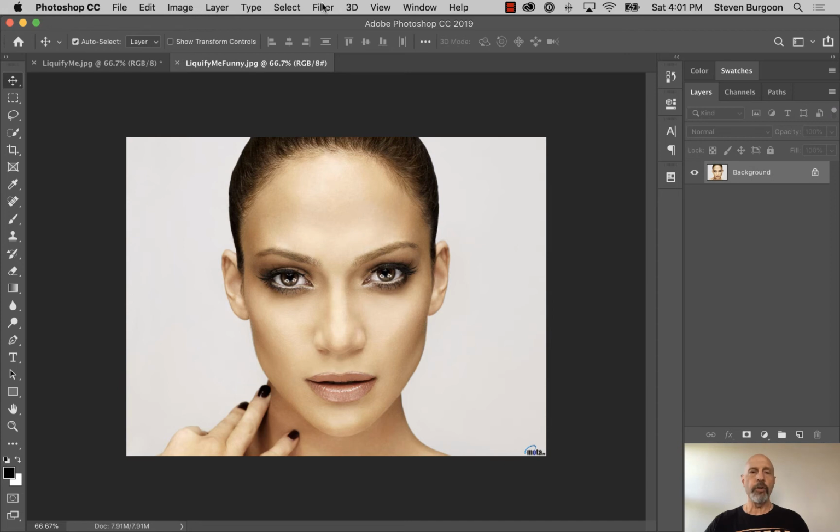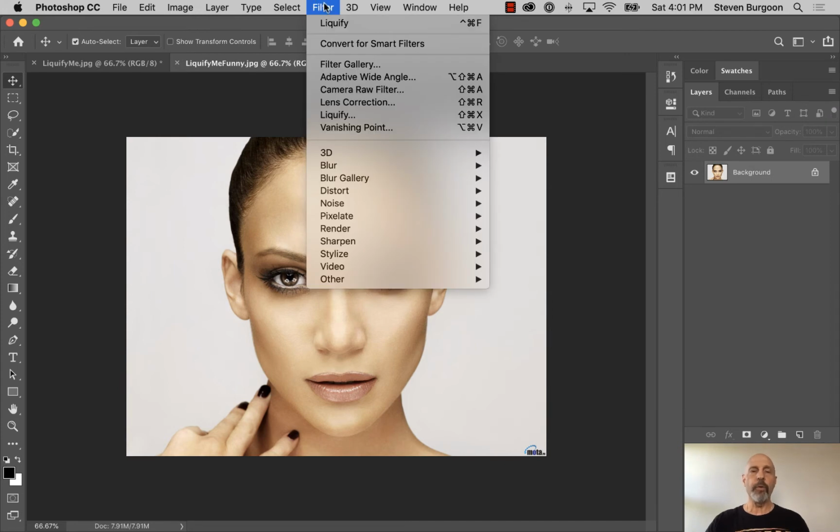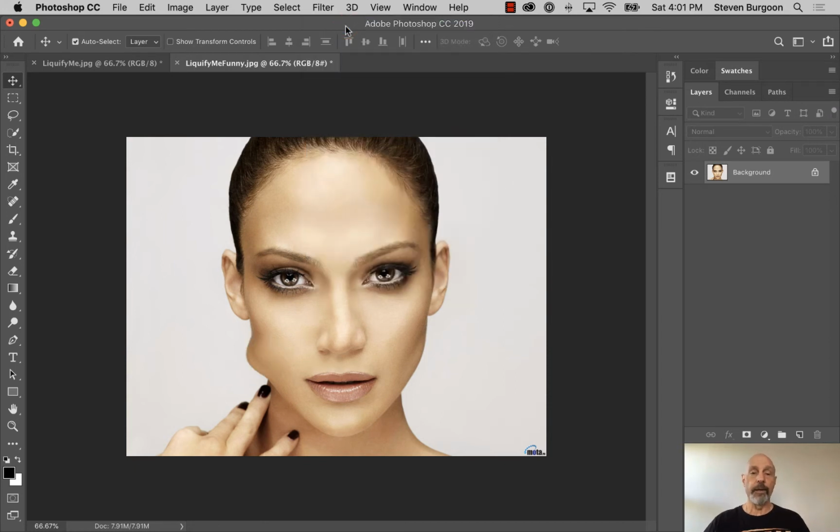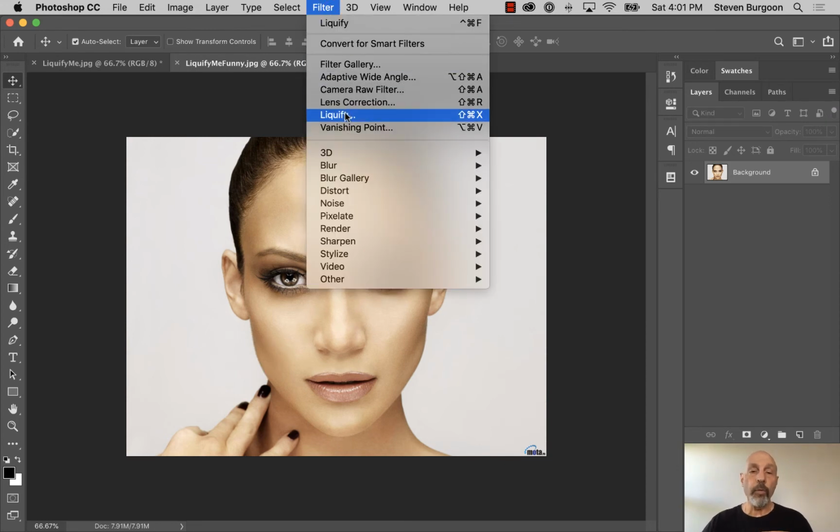So let's go into the Liquify workspace. And by the way, when I go back to Filter, you'll notice that Liquify is sitting there right up top. That is showing me what I last did. That's not the Liquify workspace. If I click on that, it's going to apply the last thing I did to a previous image, which was Liquify. Go ahead and try it. If I do that, it does this weird thing. I want to go to the Liquify workspace. So there we go.